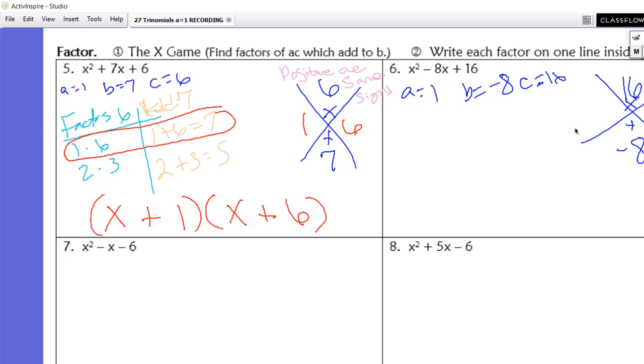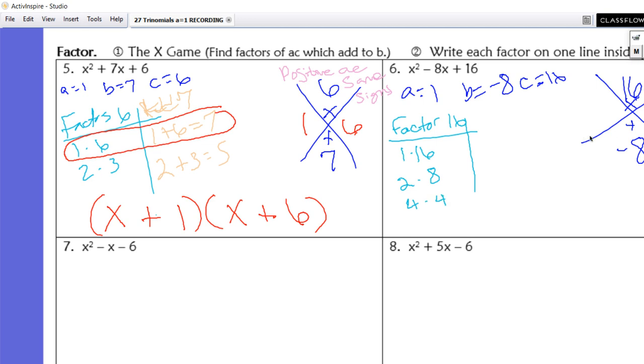And now we're going to think. And again, because you guys are more listening to this, I'm writing it all down. But you may not need to write all of this stuff down. So I need to think factors of 16. So I'm thinking about ways to multiply to 16. That's 1 times 16. And that's also going to be 2 times 8 and 4 times 4.